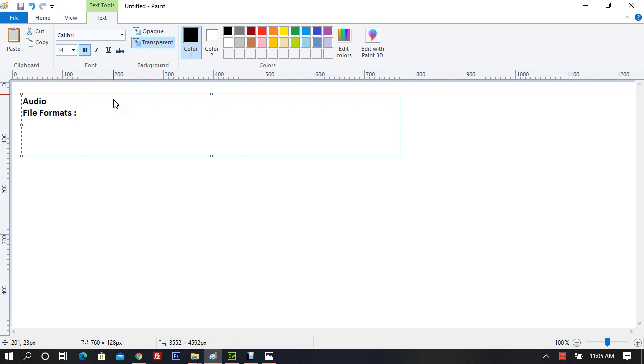The audio file formats which are acceptable are MP3, the second format is OGG, and the third format is WAV. So these three formats are supported by the audio tag, or we can say audio/mp3, audio/ogg, and audio/wav.